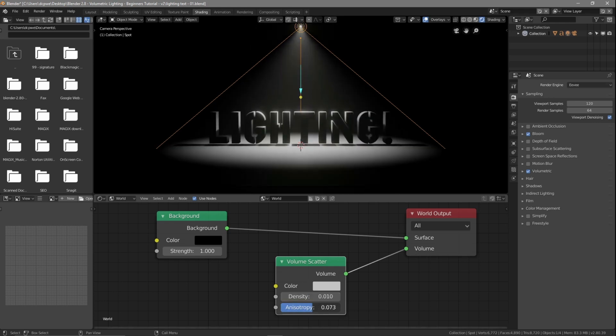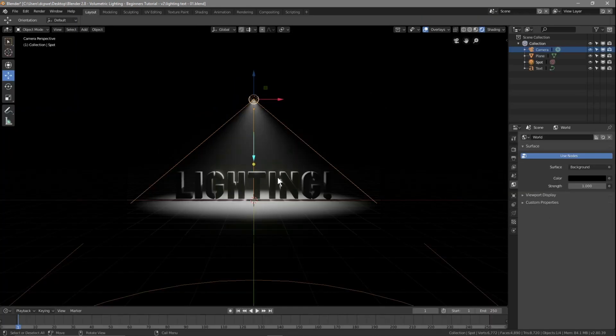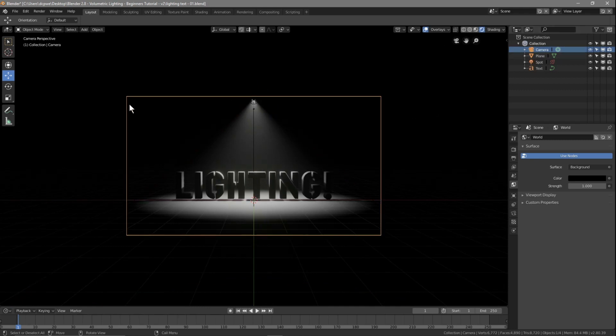I think we should leave it around here. You can increase this to 0.015. And then I'm setting this to, let's just set it to 0 for a minute. So I'm leaving this on 0 and I'm setting this to 0.015. And you can see the sort of lighting effect you're getting. If we go back to the layout and then press 0 on our keyboard, we should be in camera view right now. You can't really see the camera too well, but this is the camera highlighted in yellow.